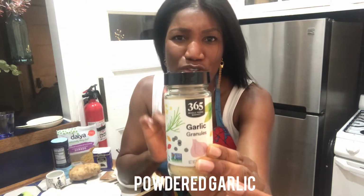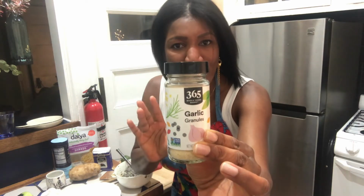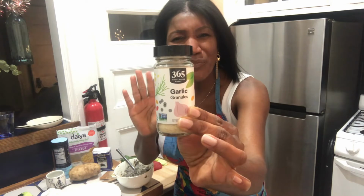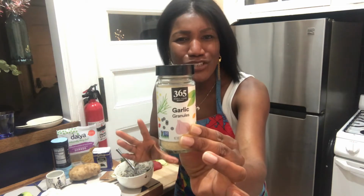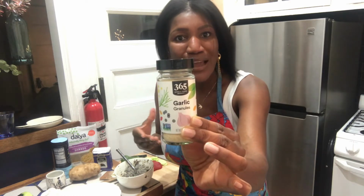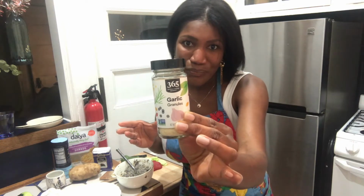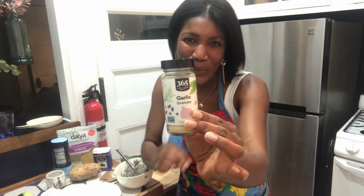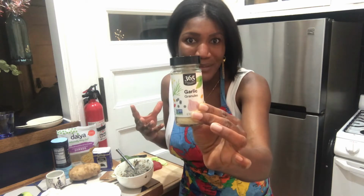I usually like to use fresh garlic, but this was for extra flavoring. I like the powdered garlic because with some dishes, vegan dishes, it adds this extra flavoring to make the flavors come out a little bit more. And that's why I like to use it. I use this in place of seasoning salt. So for me, this is a healthier way to go if I want my vegan food to pop, okay?